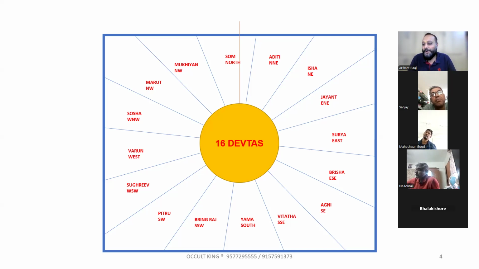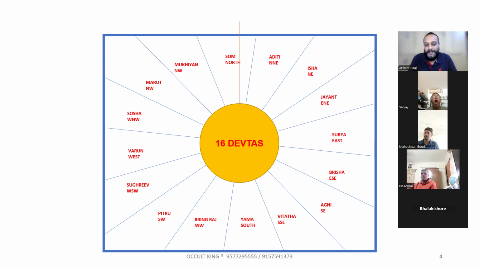Just make sure that you do it on your favorite day, and you should also check the muhurtas: at what time you should light a diya, and at what time you should offer prasada and all. You should have the muhurta. Don't offer in the negative zones, or in Rahu Kalas and all those things. If you offer in Rahu Kalas, your wish fulfillments will not happen. Rather, you are going to invite unnecessary troubles in your life. So you have to be very careful with the muhurtas also.